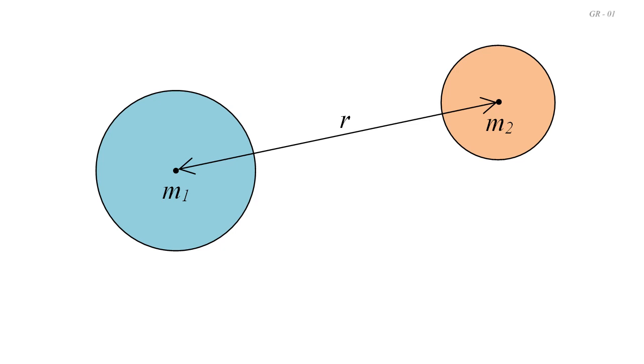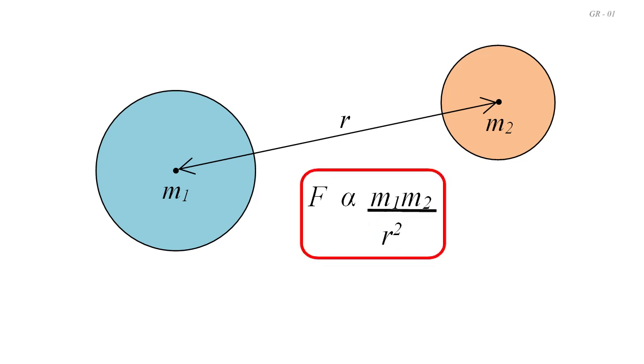We'll need to get into the simpler aspects of Gauss's theorem in later videos, but for now, we'll think in terms of each object having a centre of mass, where when studied from the outside, all the mass seems to reside. The magnitude of the force of attraction between these two objects is found to be proportional to the product of their masses and inversely proportional to the square of the distance between their centres of mass. F is proportional to m1 m2 over r squared.